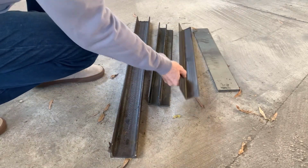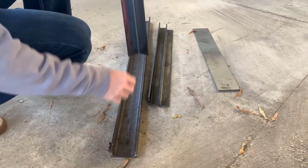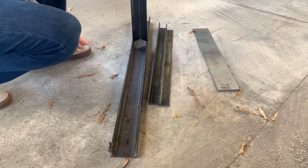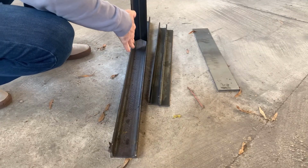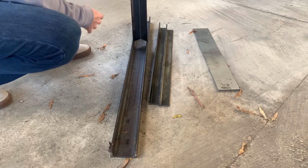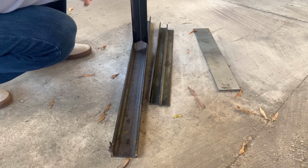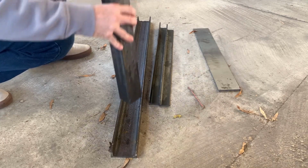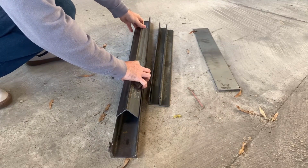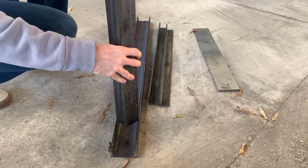Now, we've also got this other piece of angled stock, which conveniently is the same width pretty much as the C channel. And what I'm thinking is we can have a wheel here, and then the wheel leans up against this, like you might have seen. We'll cut this down to size according to what we need. And hopefully, if I set it this way, you'll see that we can make this foldable, so it could actually fold down like that and then fold up and be usable.